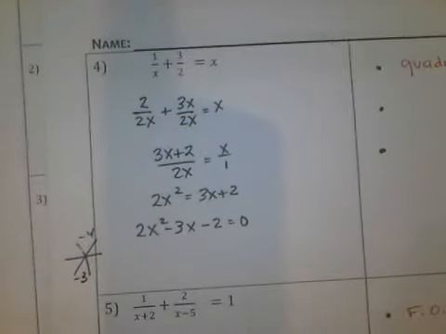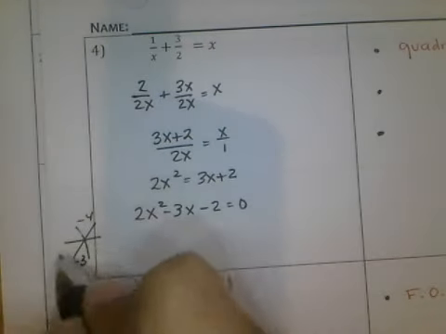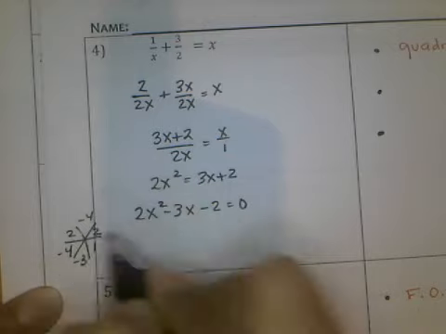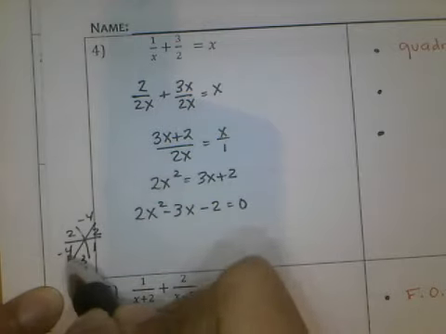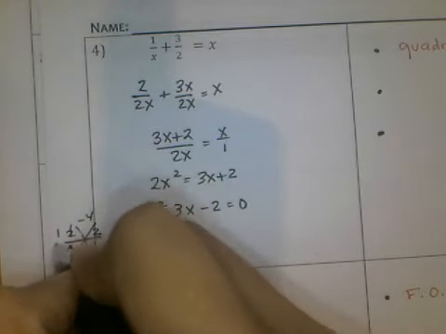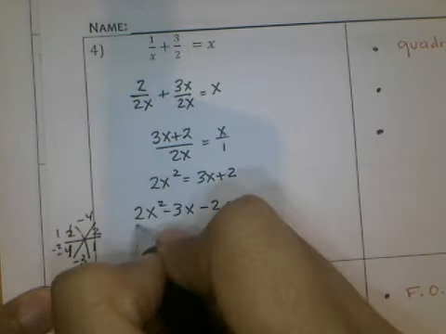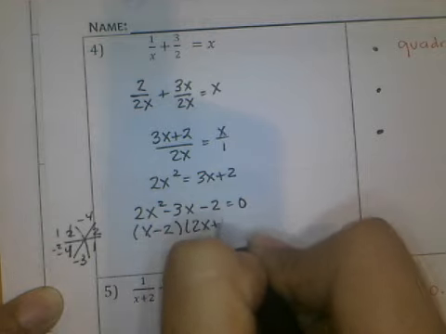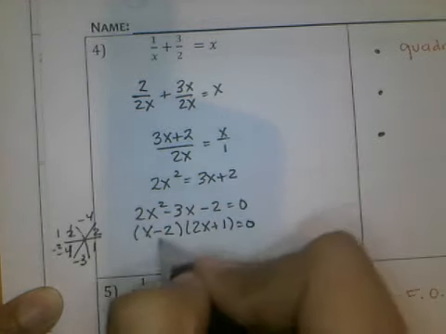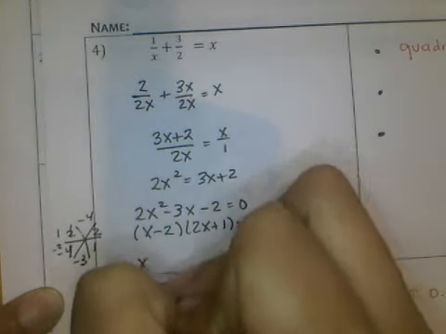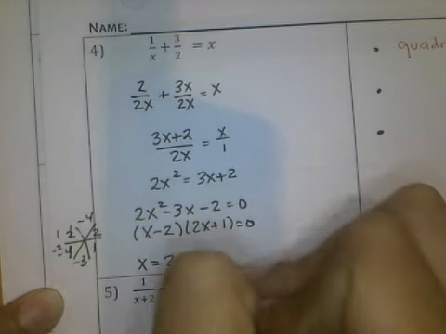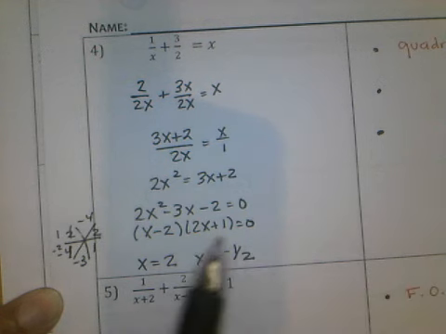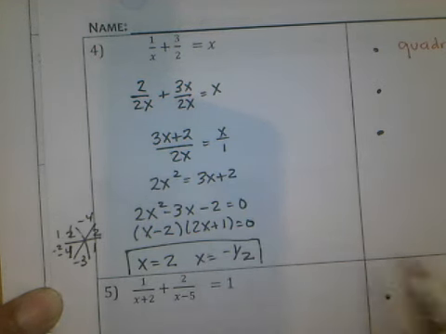This one I can factor, luckily. So factoring this gives me terms of negative 4 and positive 1. And negative 4 can be simplified with the 2 on the top to be 1 over negative 2. So my factored form would be x minus 2 times 2x plus 1. When I split these out into 2 solutions, I have x equals positive 2, and then I have x equals negative 1 over 2. If you don't see where that comes from, do the middle steps out, one by one.